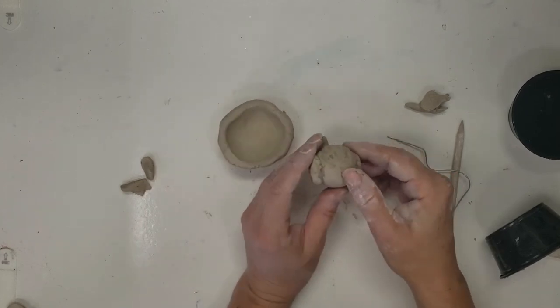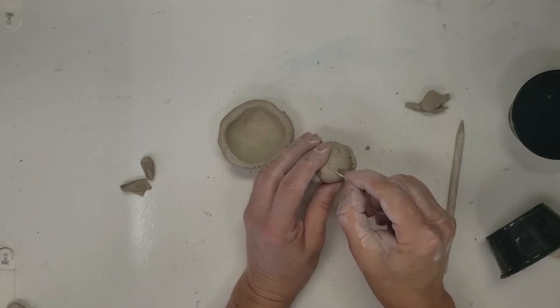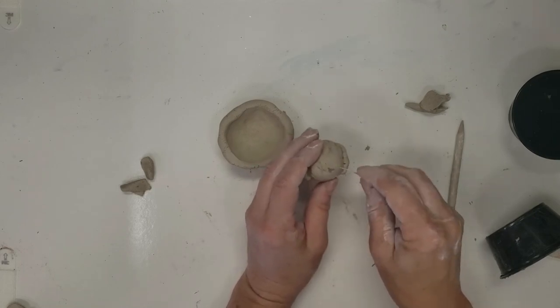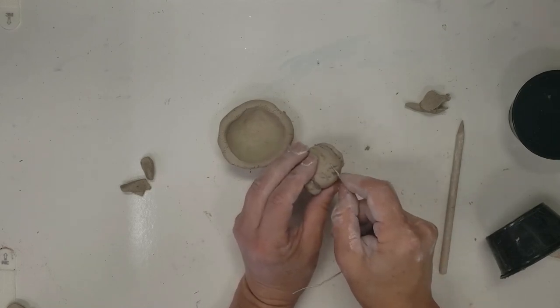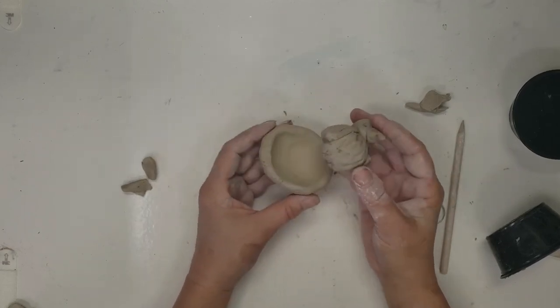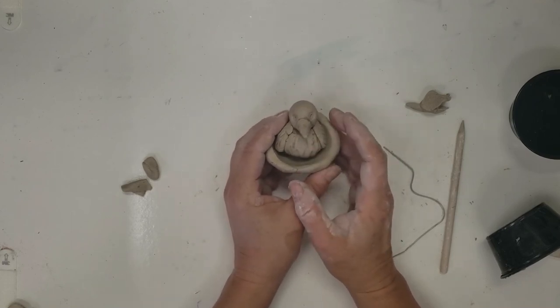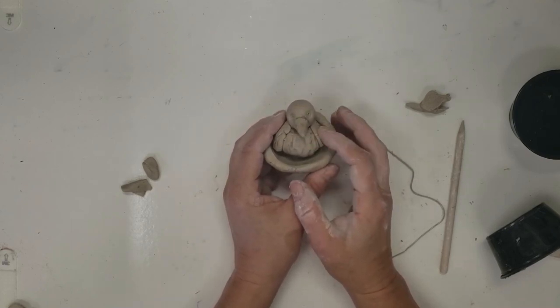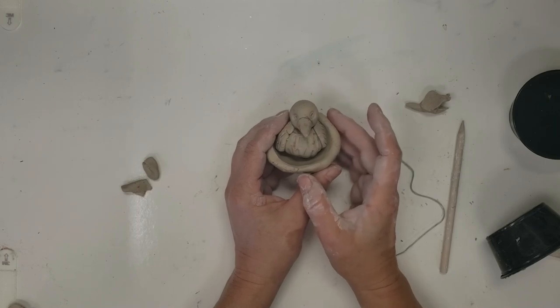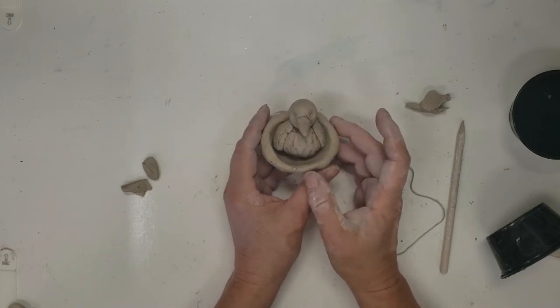Once you're all done, put your initials at the bottom, okay? Well, right now I'm gonna put X and X so you understand. Put your initials. And then bring it to school so I could put it in the kiln and fire it, because we are going to glaze it. That means painting, special paint for ceramics. We're gonna glaze it the following week. So make sure you bring me back your baby bird at school so I can fire it.